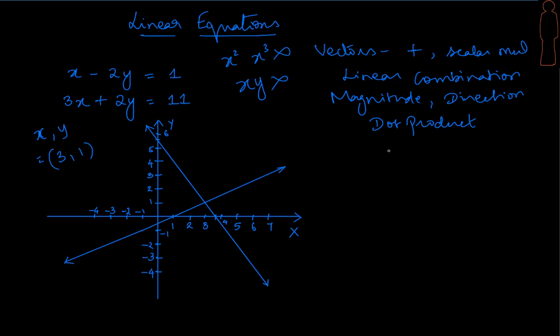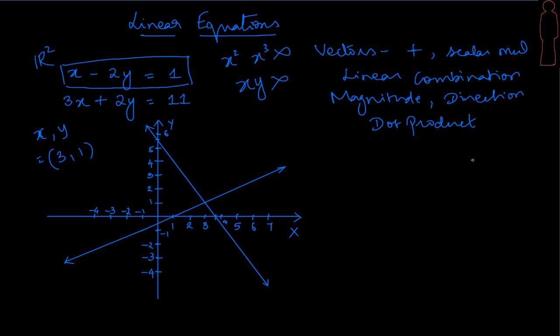Now we can also look at the equations in a geometric sense. There are two equations and two variables, so let's try to plot these in R2. Let's first understand what one equation in R2 actually stands for. We know very well that this is nothing but an equation of a line in R2.